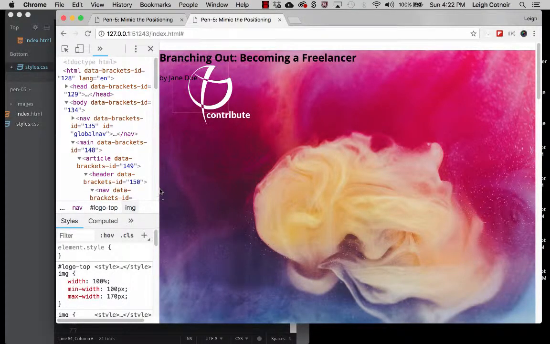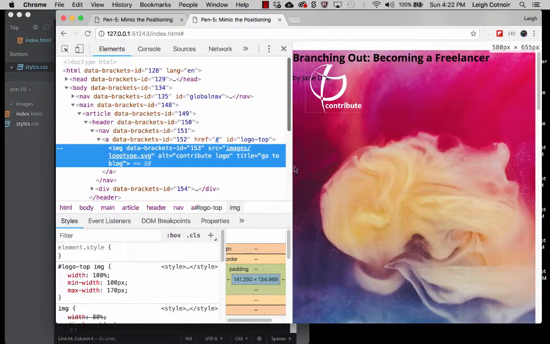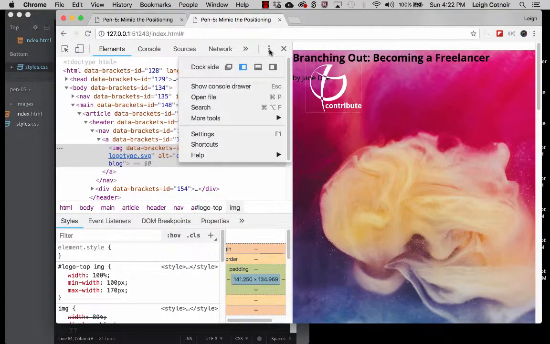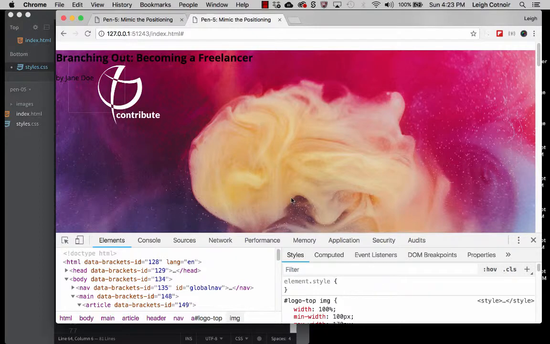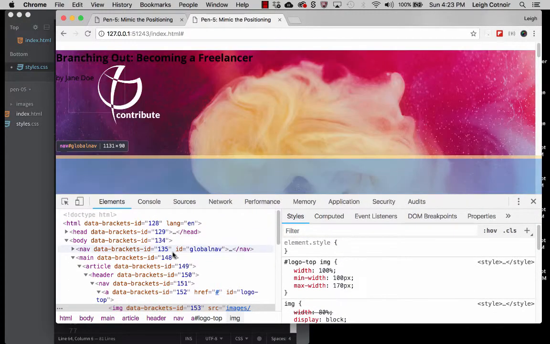In fact, if you want to make this a little easier, in Chrome you can click the little three dots right here and dock this to the bottom, or dock it in a different window, and it might be easier when you're trying to figure out stuff based on width.